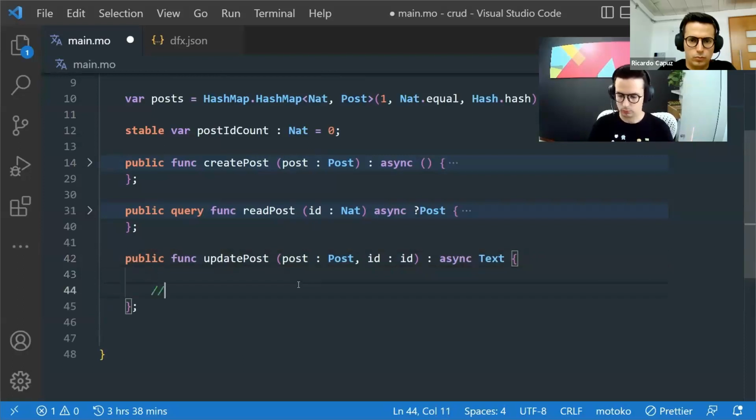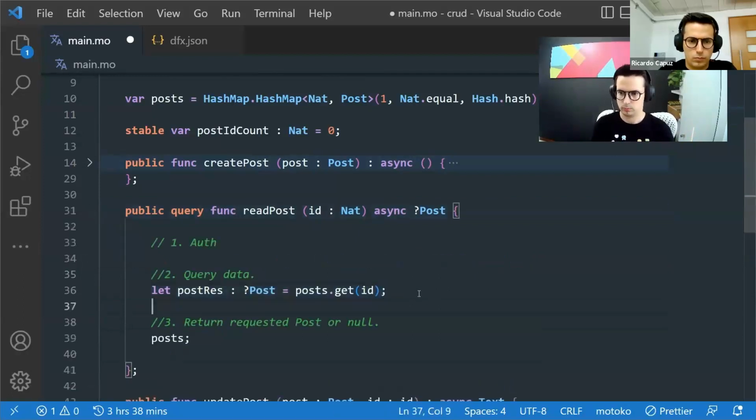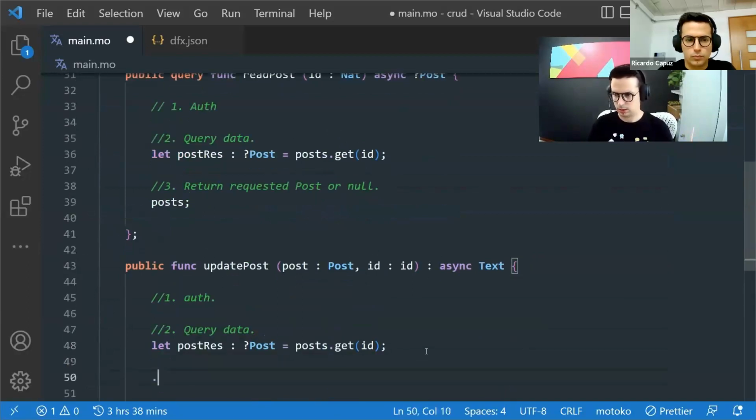So here again we can say we need auth. Then we need to query data. Let post, we can simply copy and paste this to obtain that one.